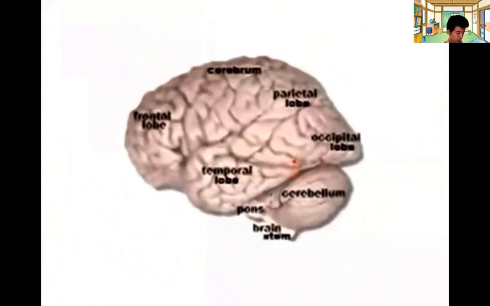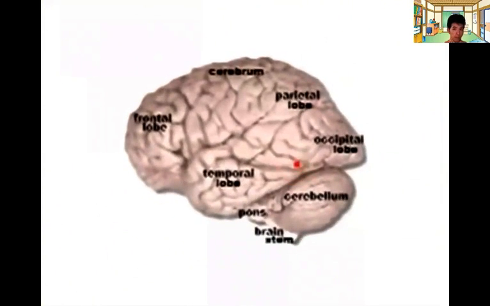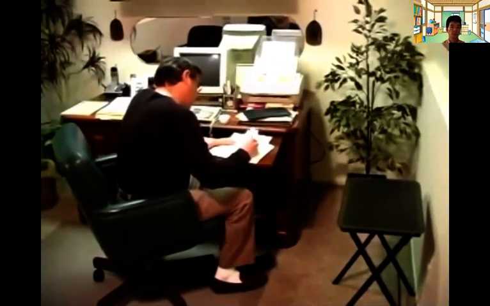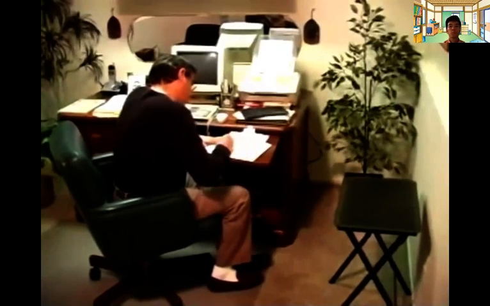A 43-year-old woman was admitted to a hospital in a stupor. She had suffered for 3 days with severe headaches and vomiting. Several tests run then and later suggested that a stroke had damaged both sides of her brain at the lateral border between the temporal and occipital lobes, here indicated by a dark spot. 19 months later, in May 1980, she was examined by neurologist Joseph Zihl, and in most respects was found to be normal. She could read, write, and calculate. She had no trouble moving her body.